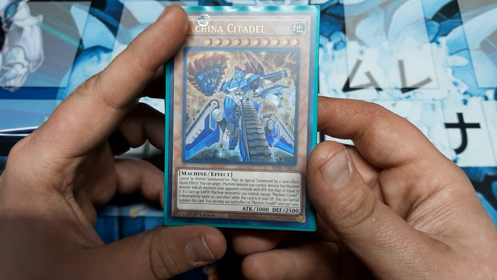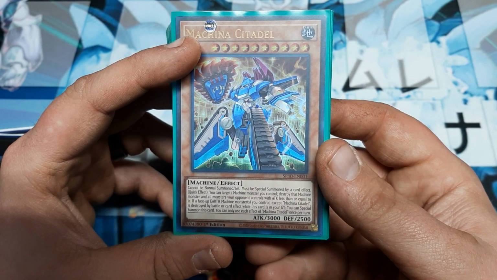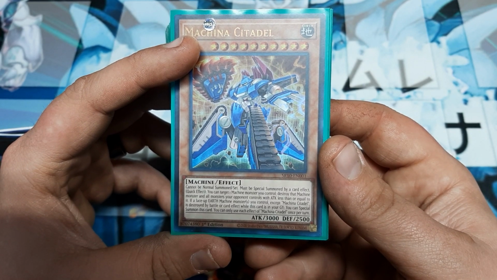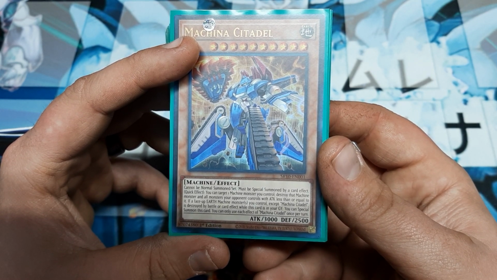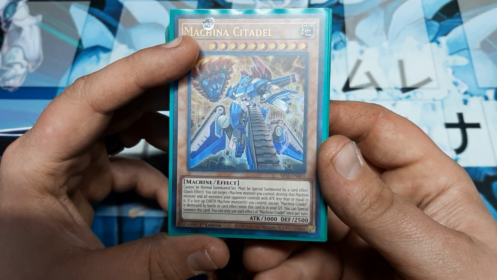Citadel is our next character. He's the boss. He's the reason for just about the whole build. Cannot be normal summoned or set. Must first be special summoned by a card effect. Quick effect, you can target a machine monster you control, destroy that card, and all monsters your opponent controls with attack less than or equal to it. So it's kind of a variant off of, let's say, Lightning Vortex spell.